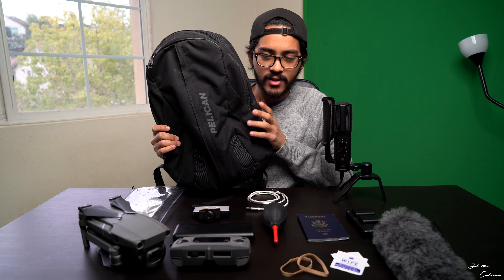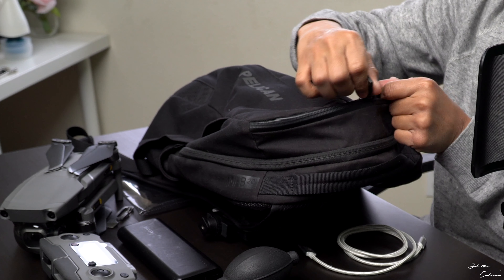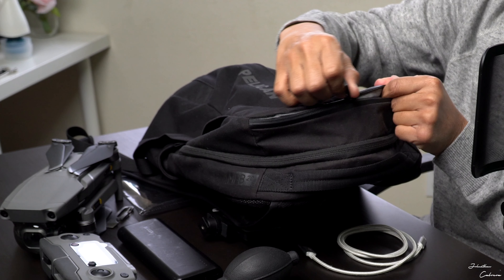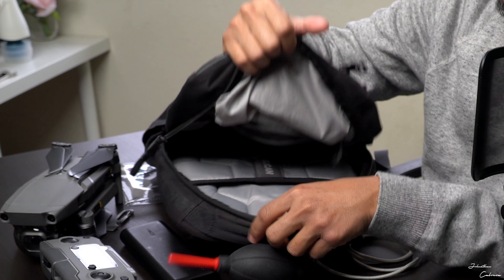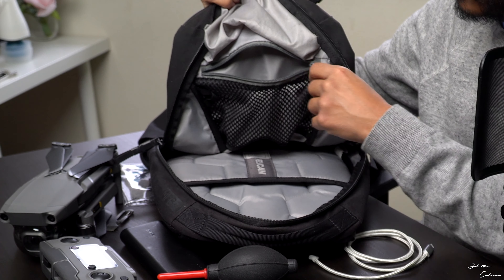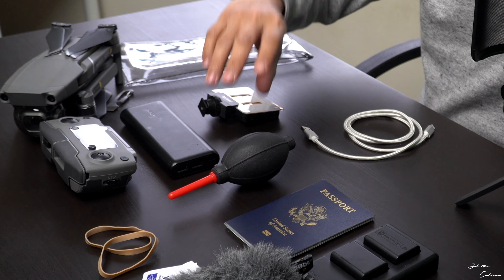Most of my stuff is on my camera anyway and the rest just sits in the backpack. It has a little compartment up top for cables, a spot in the front, and a pocket inside for cables, money, or my passport. The laptop sleeve fits great and overall it's a really good backpack — I've had it for about a year and there's virtually no wear and tear on it.